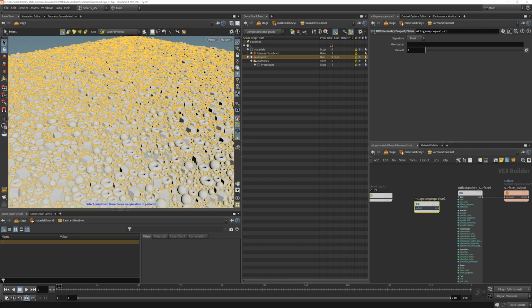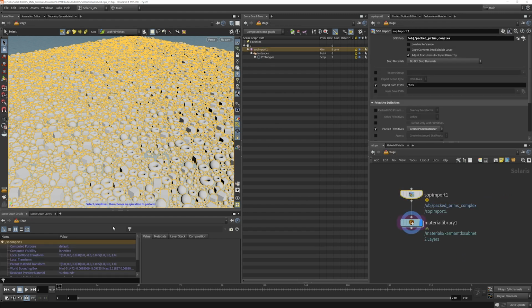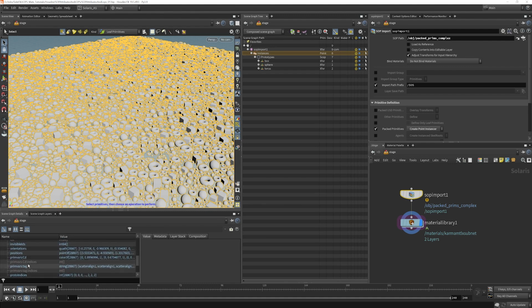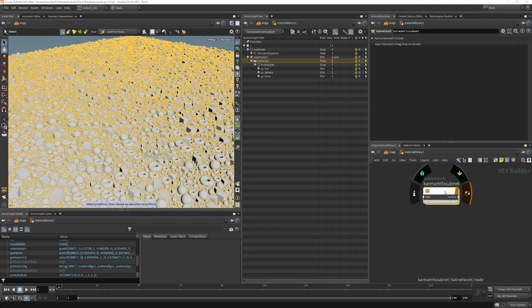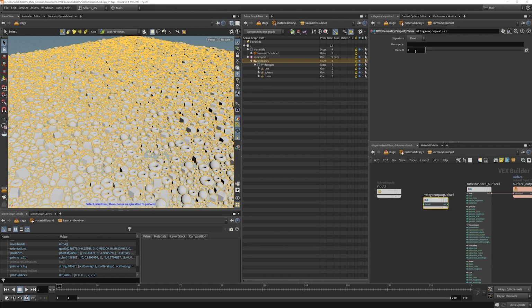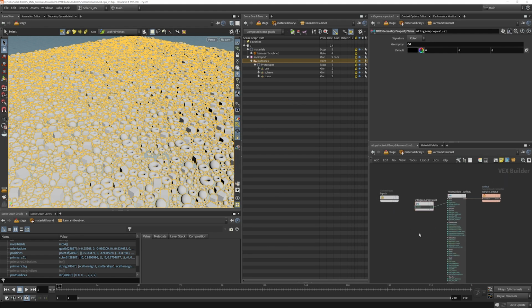Now, when we look at the SOP import, this should be apparent from what we had seen before. Let me go dive up here. Actually, I want to go on the instances node here. We don't have display color as a primitive variable. We do have CD though, but it didn't get renamed. And that's fine. We can totally work with that. We could either rename it in SOPs to display color, or we can work with CD here. All we have to do is know what we're looking for and make sure we use it appropriately. So I want to change that to color, change that to CD, and plug that into base color here.